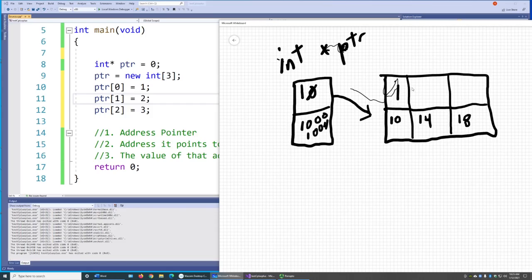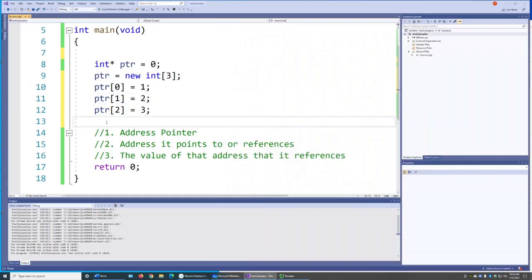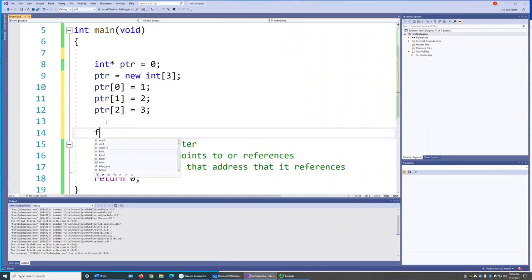We put the values 1, 2, and 3 in here. And that's what lines 10, 11, and 12 do. Now we can, of course, output those with the cout, and I encourage you to do that. But what I want to demonstrate then is, let's print it with a loop.